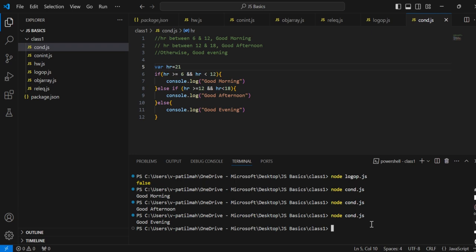So this is all about conditionals. You came to know how it works, right? To summarize, conditional statements control the flow of our application. If the condition is true, the code runs. Otherwise, the else block will execute. You can combine multiple if-else conditions for more complex logic if you want.